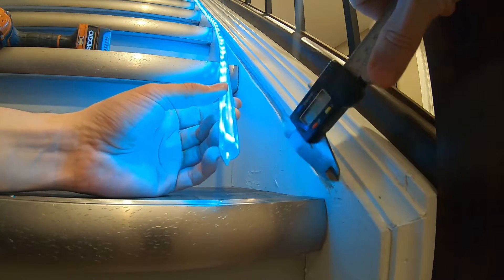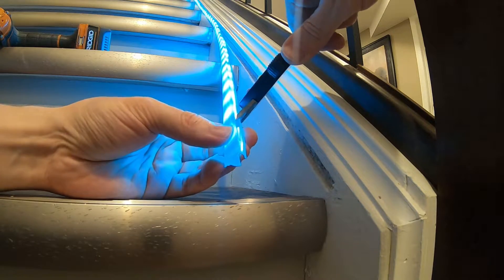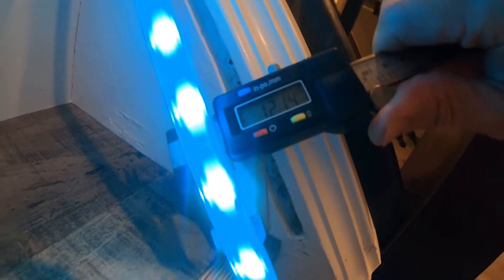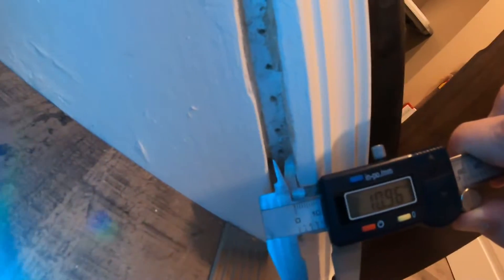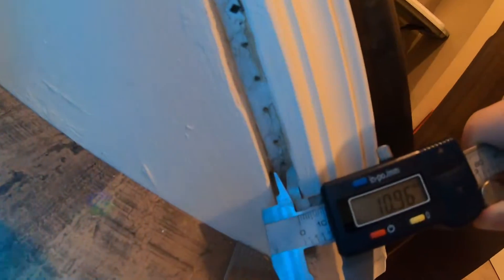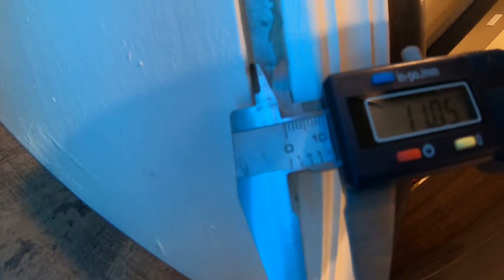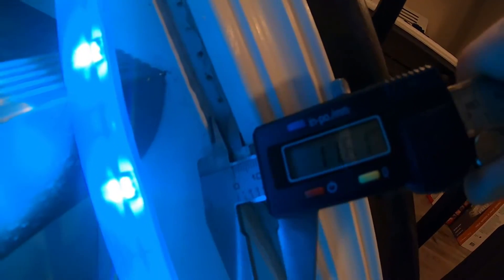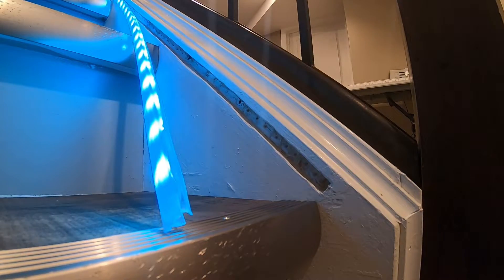It's best to measure the track you have. I measured across the widest part of the U-shape, as this is what will squeeze into the channeled stair stringer — measuring about 12 millimeters. So I know the channel must be smaller, say 11 to 11.5 millimeters, for a tight fit. The wood channel does vary anywhere from about 11 millimeters to just over 11.5 millimeters, but since the channel runs the length of the stairs it doesn't have to be perfect, as long as it's not larger than 12 millimeters so the plastic track has a snug fit.